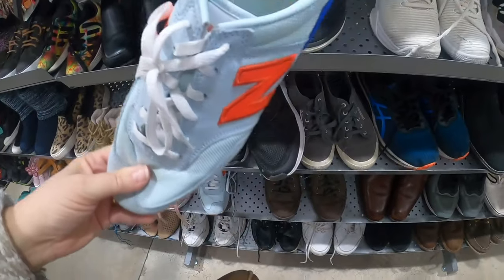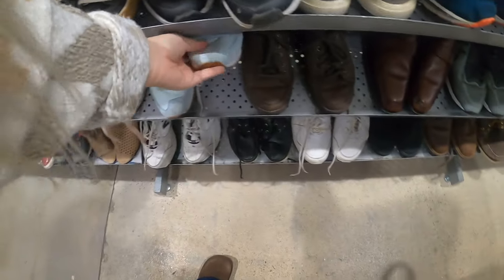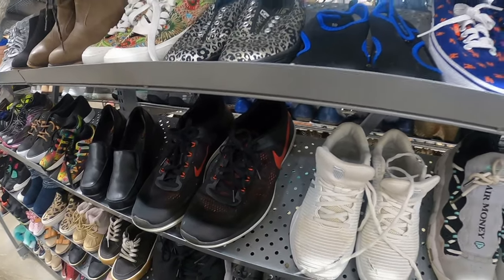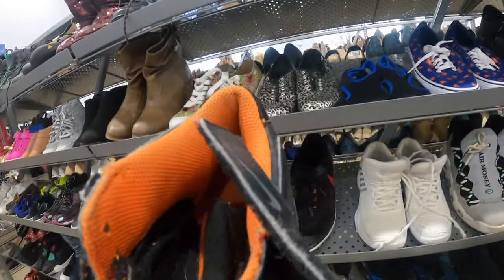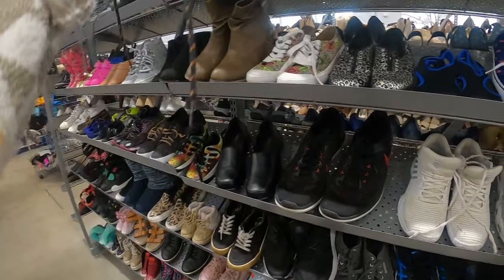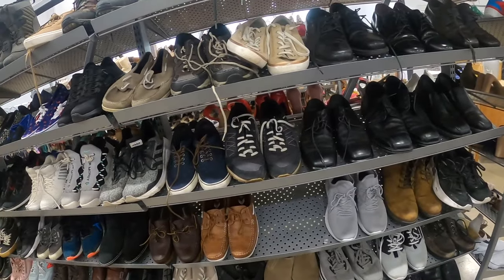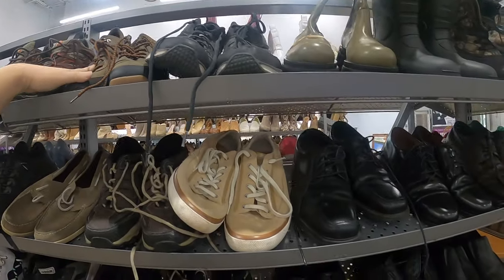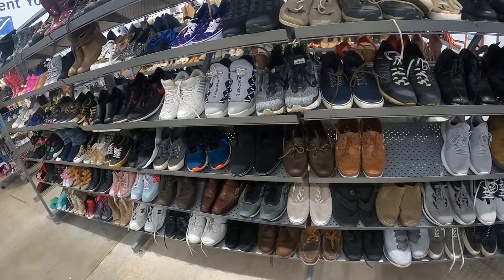Here are some New Balances — they've marked them up to $15, and with eBay fees and shipping I don't think that's going to be a good pickup for me. Here's a pair of Nikes — the orange might be ripping and they're definitely dirty, so I'll leave those behind. They did get some new men's shoes up here — if it's got a name on it I'll definitely check. Here's a pair of Meryls but they're ripped in the back and have no insoles. Some Skechers — not much in the men's section.